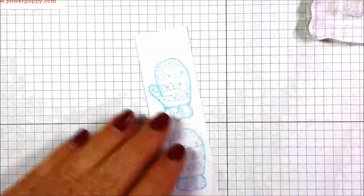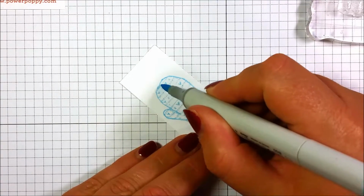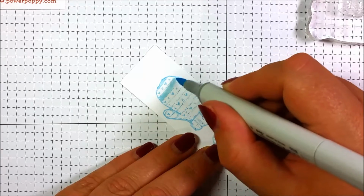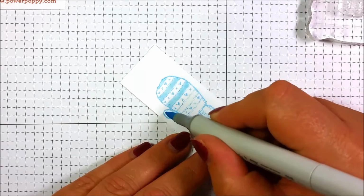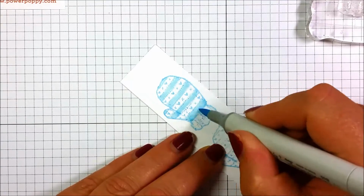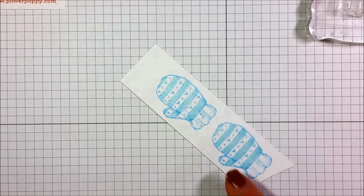We're going to take a Copic marker, and of course if you don't have Copics, that's alright, just even a regular marker or even a crayon would do, and I'm going to color in the stripes. This just adds a little bit more blue to our mittens here. Perfect. Then we're going to fussy cut.